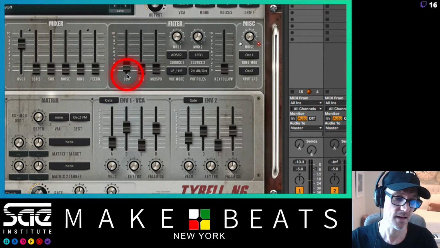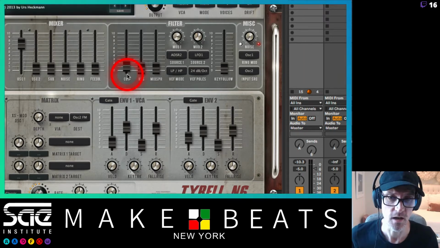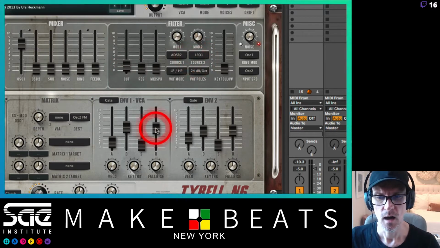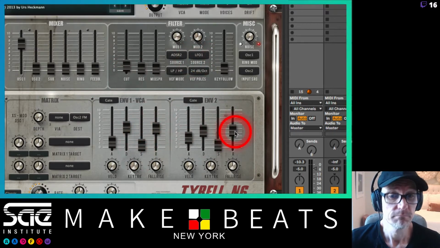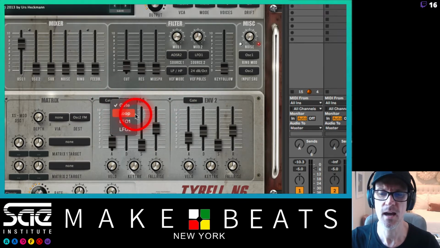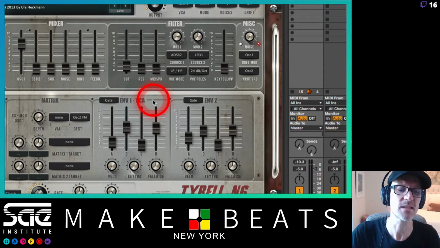You can really get in there and mess around with stuff, and it does sound really cool with just a few little changes. So that's what our ADSR envelopes can do for us. You can see here, it's set to gate right now. The gate means that every time I press a key on my keyboard, it's going to go through this envelope when I release it. It's like the basic stuff.